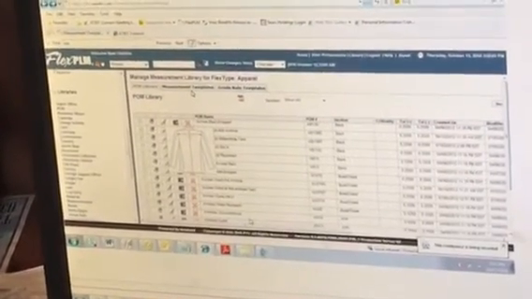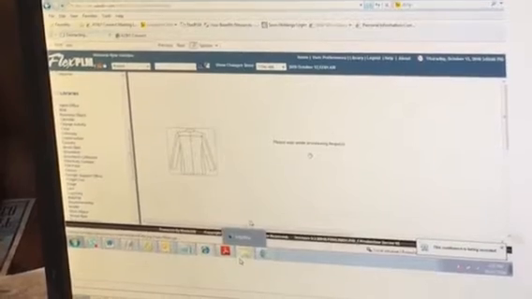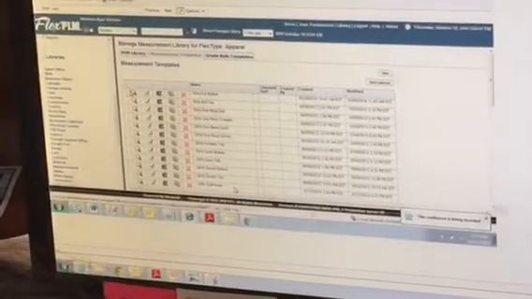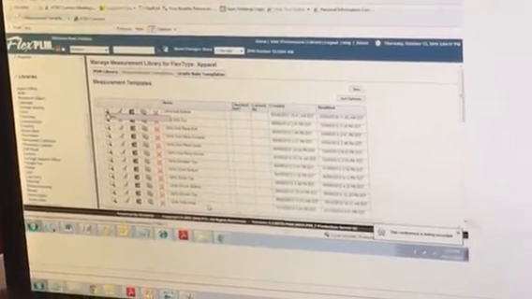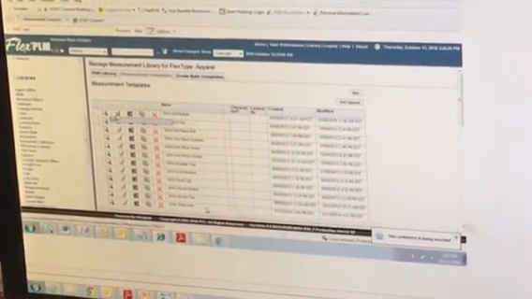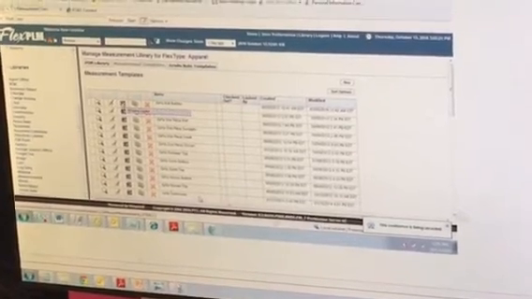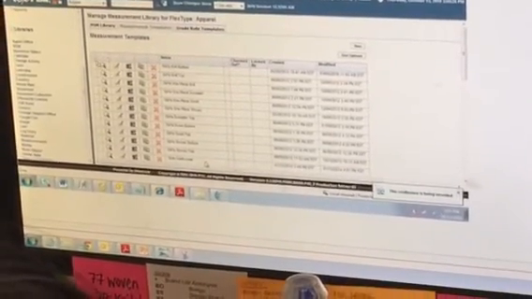All right. The other thing I wanted to show, so that's the POM library. Measurement templates is right here. If I click on that, this is where you're going to see the different templates that can be used. So girls knit bottom, we'll just look at, for example. So to view it, I can click on this. To update it, click on this. I can see where it's used, I can copy it, all those different things. So I'm just going to view it first.